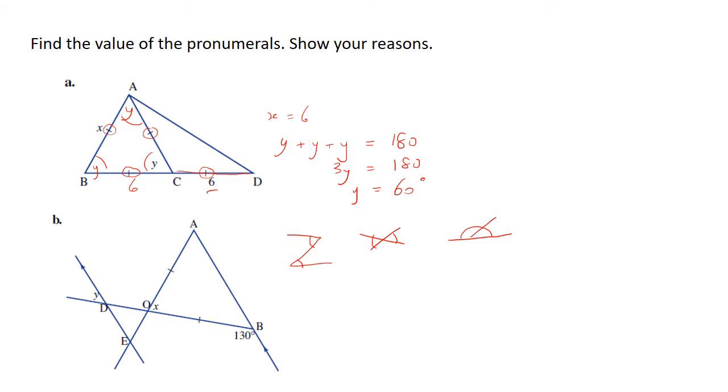Straight away, I think we've got a supplementary angle here. So let's work out what this angle here is. We'll call this angle B. So 130 plus B will add up to 180, which means that if we go 180 take away 130, our angle B will be 50 degrees. So let's write that on our diagram. This is going to be 50 degrees.